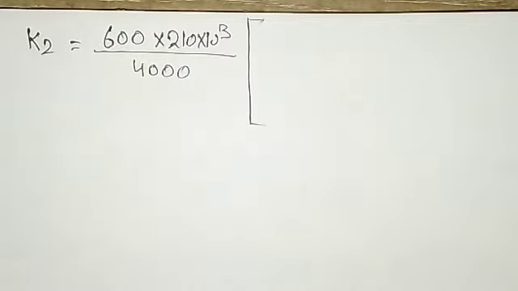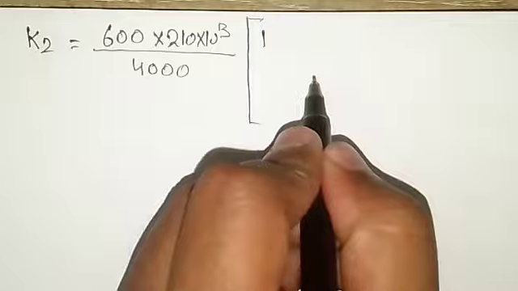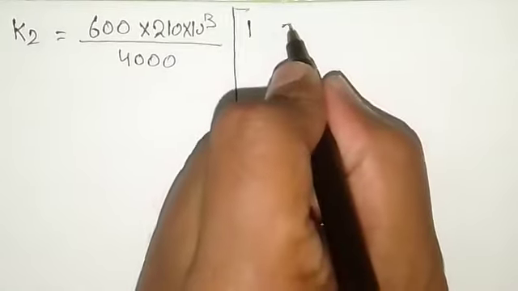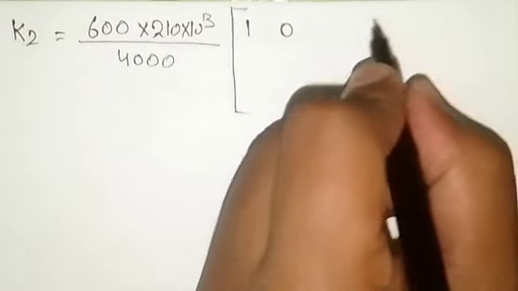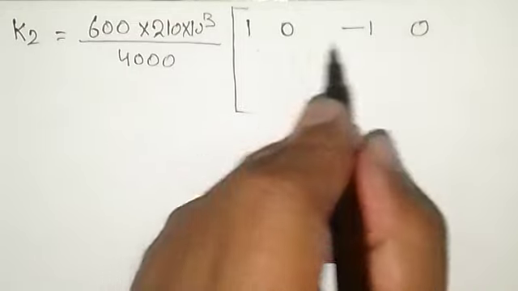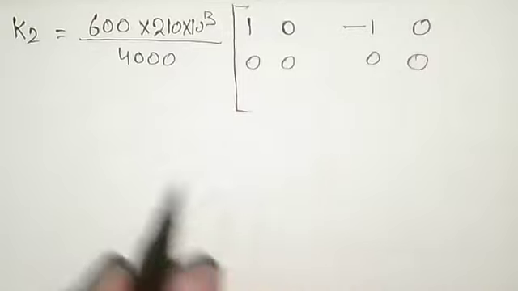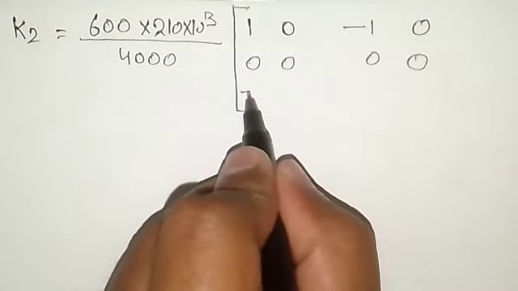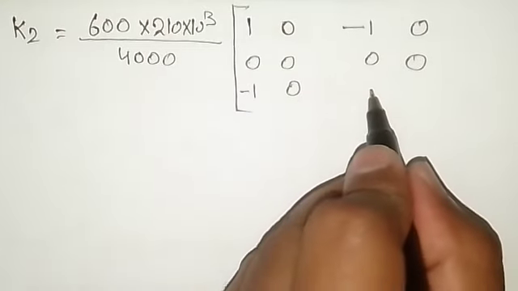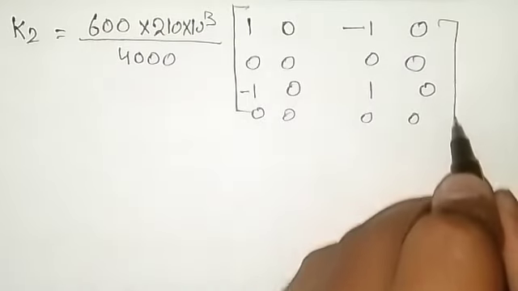Because M is 0, L squared is 1, and -L squared is -1. Minus L squared is +1, right? LM means it will be 0. Again minus L squared means -1, and this is 0. In the second row, all values are in terms of M, so it is 0, 0, 0 and 0. In the third row, this is minus L squared, that is -1, L minus LM 0, L squared 1, and this is 0. In the fourth also it is 0, 0, 0, 0. So this is what you got.